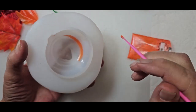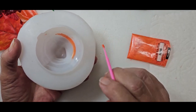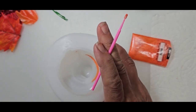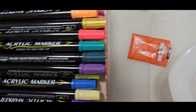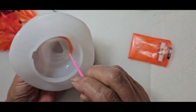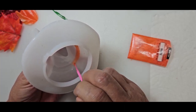Then when I get to the house, I'm not going to go with micas, I'm going to go with my pens. I'm going to go with these acrylic markers that I got from Temu, and I've showed you these before. So I'm going to do the inside coloring of the little house with those. So I'm just going to proceed and slow down and breathe.